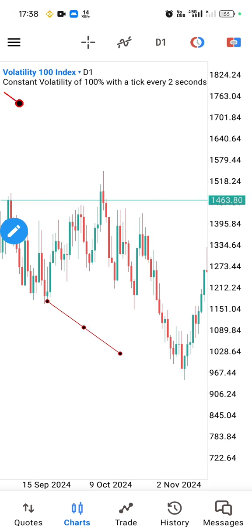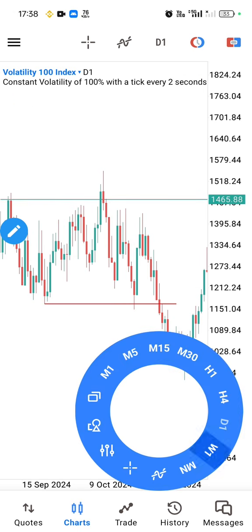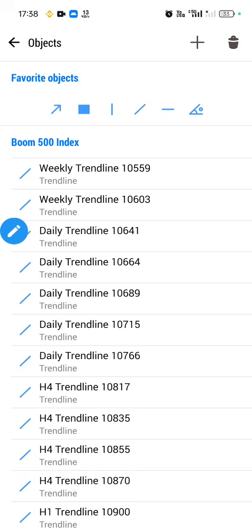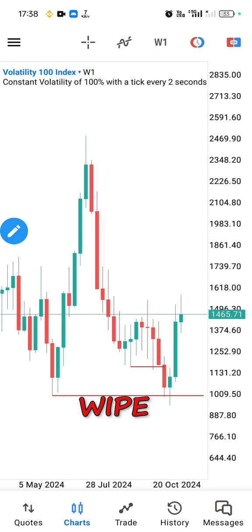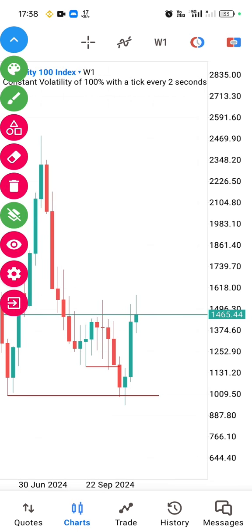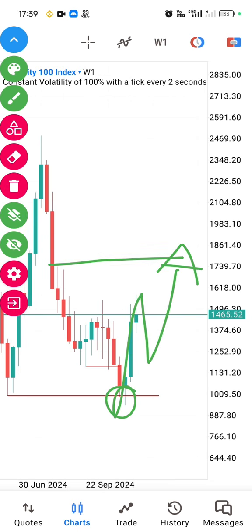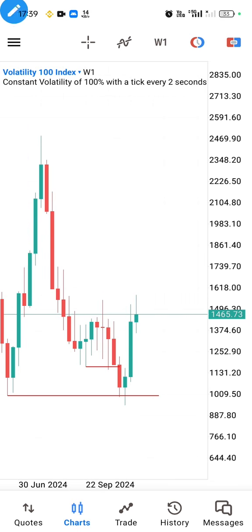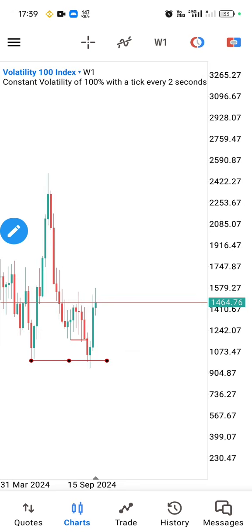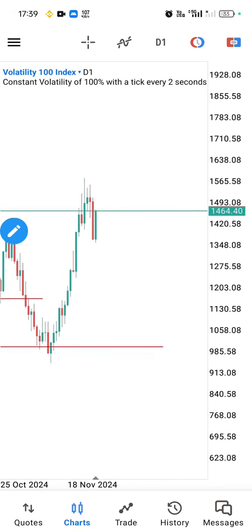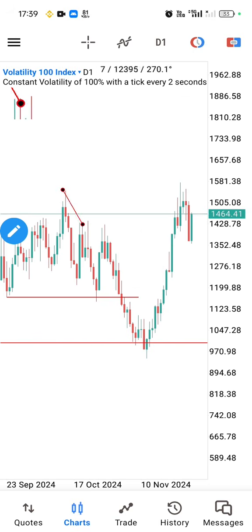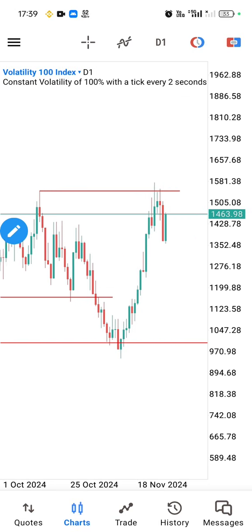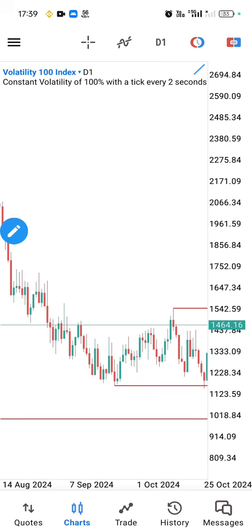So let's start the analysis, and we're going to start with the BOS below that low. Price dropped down below the low, and it managed to give us a wipe below that weekly low. And after that wipe, it's more of a liquidity grab. It decided to shoot back into the range, and it gave us again a liquidity grab above that high. So it went from wiping down there to giving us a wipe again above that high, where it hit the daily order block.